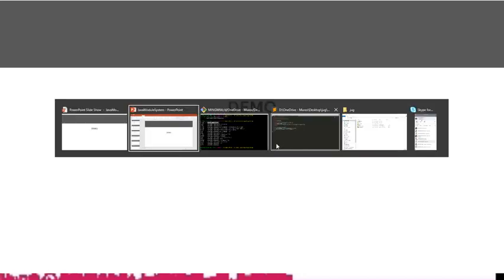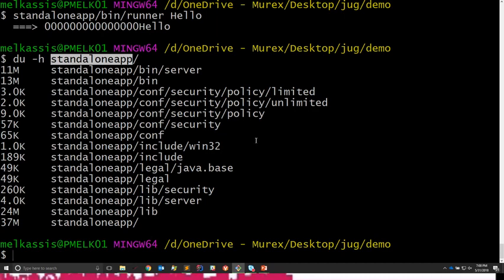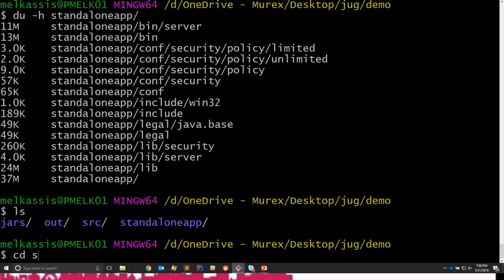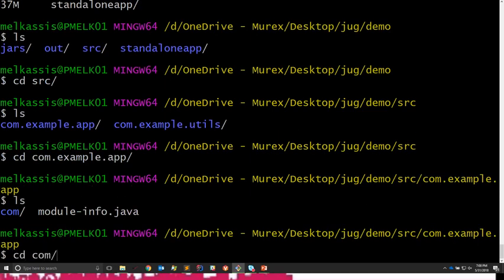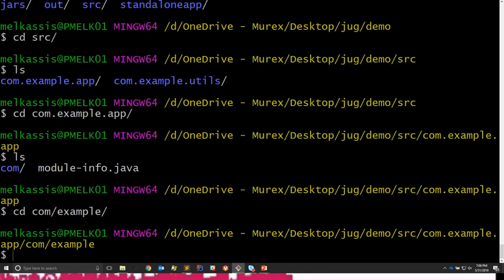Let's see how this can happen in the code. So we're saying that two modules cannot share the same package if they interfere with each other. Let's see how this can occur in the code that was written earlier by Mark. So I have the same example with the same directory structure. I have two modules inside it, com.example.app and com.example.utils. And let's change com.example.app so that we have a package com.example.utils shared also by the other module.